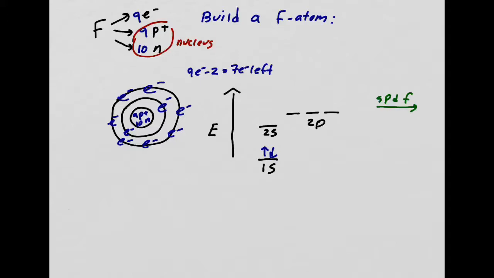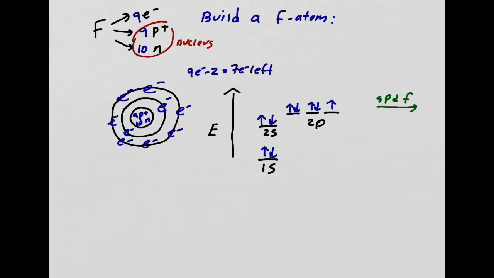Okay, so first I'm going to build up this one that has a lower energy. So 1, 2, 3, 4 electrons I put down. I need 9 electrons altogether. So 1, 2, 3, 4, 5, 6, 7, 8, and 9. I put down electrons. So you have to build it up from bottom to top. That's how we would do that. I would never ask you to do this on an exam, but this is good to kind of see what these numbers mean, what we're doing here. We're building an atom. You want to know where we can find the electrons.